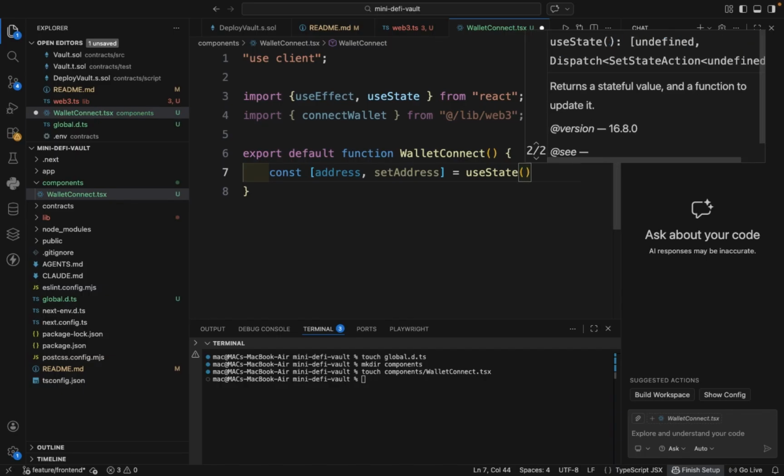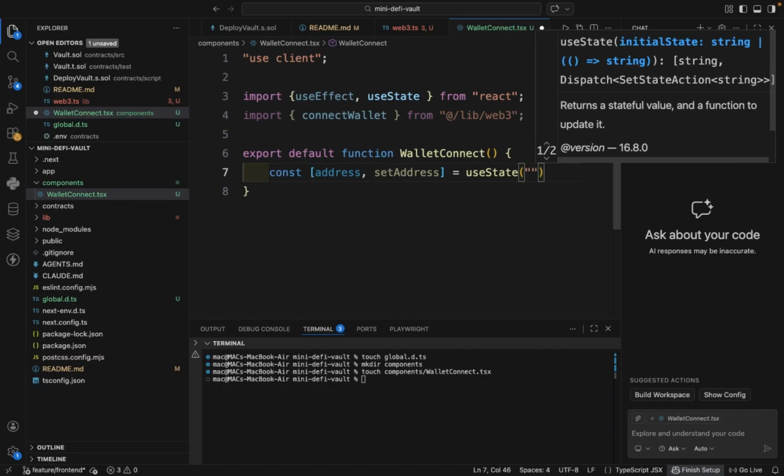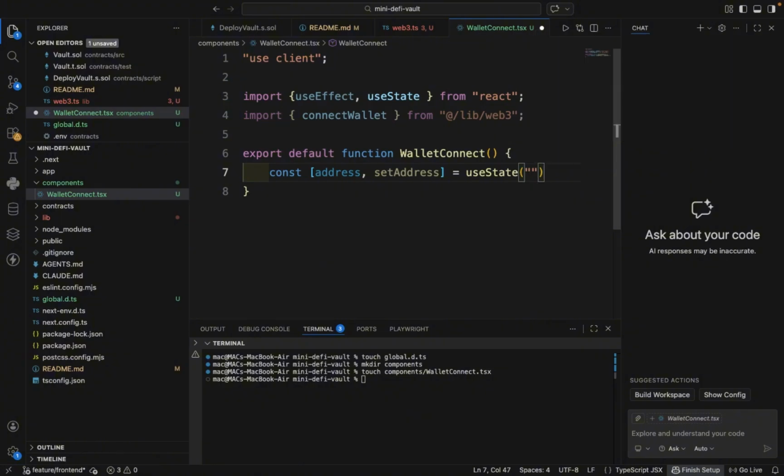So the initial state will be an empty string, so that later we can update.